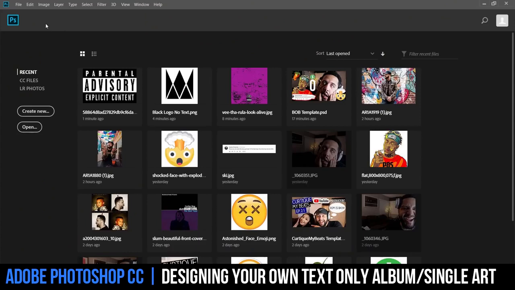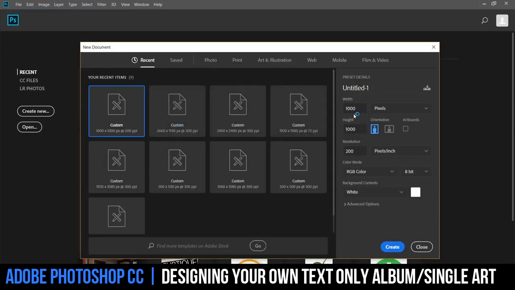So the first thing you wanna do is go to File and New. Once you're in here, you're gonna determine the size that you want. Typically, when you're talking about artwork for Apple Music, they want 3000 by 3000. Usually every other website is pretty cool with 1000 by 1000 because it's high resolution, and even though they shrink it down, it just looks so clean even as a thumbnail. So in this example, let's do 1000 by 1000.